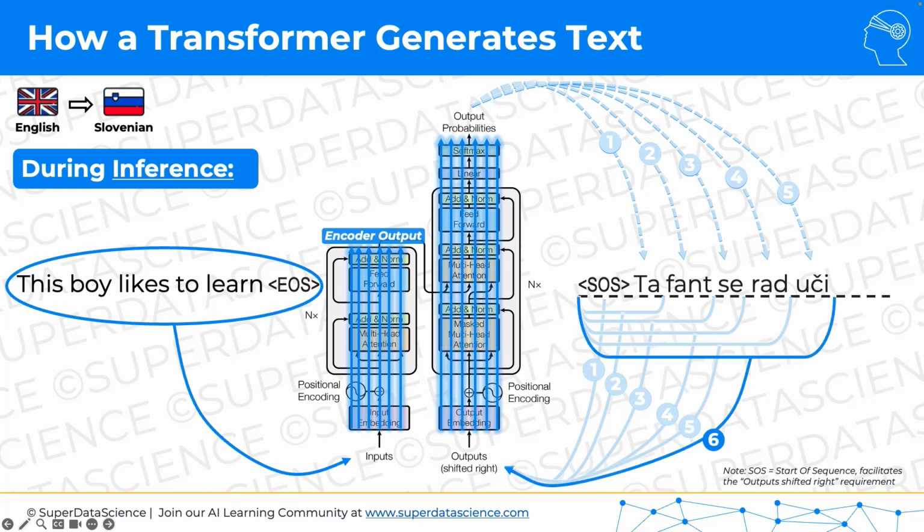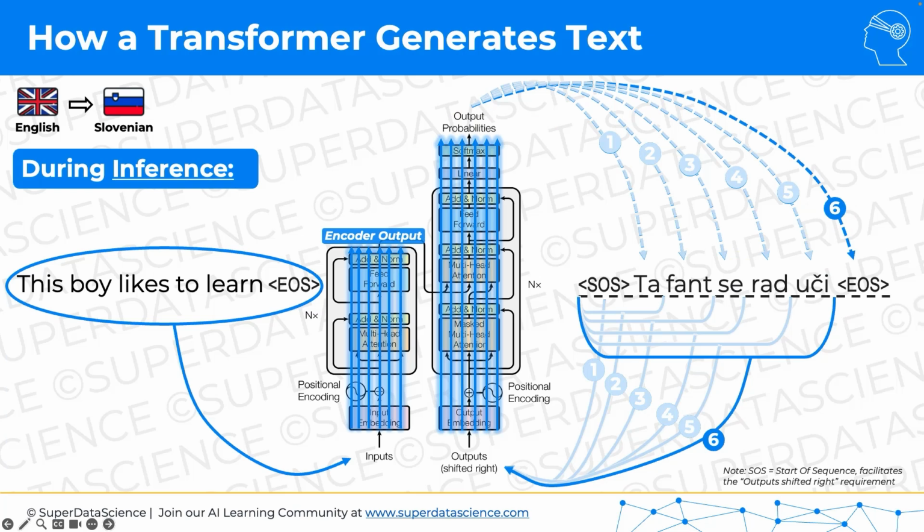And it keeps doing that until we get to a point where the next token that's generated is the end of sequence token. So as all these other words, and including the start of sequence token, the end of sequence token is also part of the Slovene language vocabulary. And when these probabilities are assigned, the end of sequence token always gets some probability as well. Just here, its probability was very low, so it wasn't selected as the word of choice. But at this point, at the 6th position, it had a very high probability, and so it was selected as the correct output.